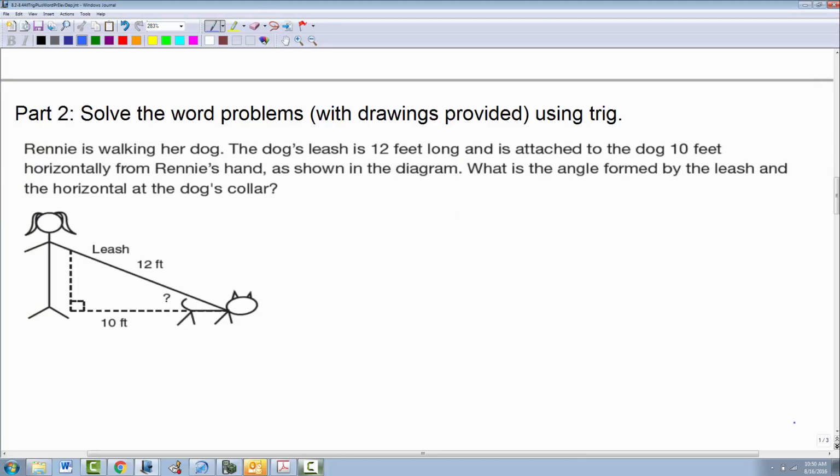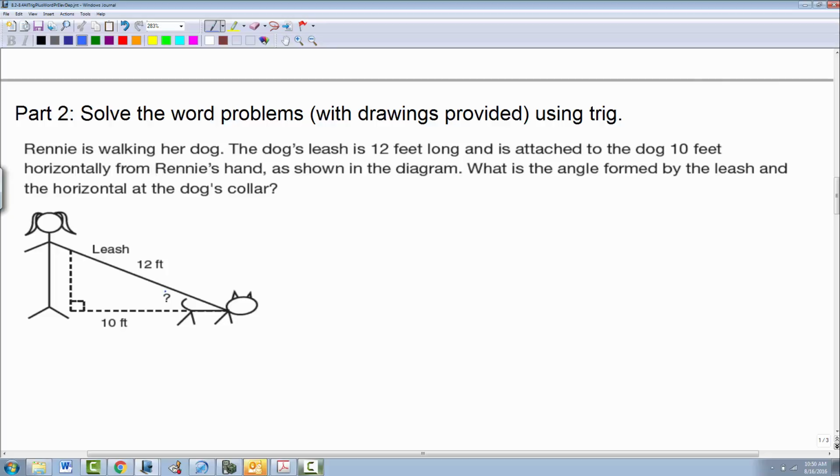I'm going to give you some word problems that don't have a drawing. Okay? But then what you've got to be able to do is read it and actually make sense out of it. If I give you a word problem that has the drawing, don't skip the word problem. Maybe cover it with your hand. Read it. And then see if that's the drawing you would have come up with. Use it as an aid for being able to be successful. Because once you get the drawing, it's easy.